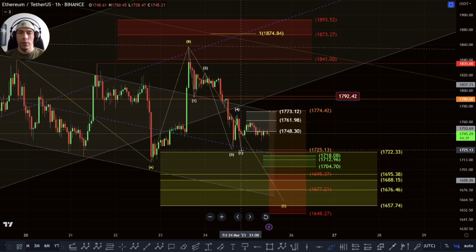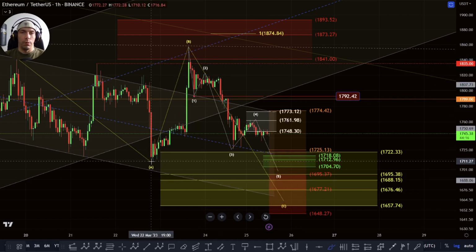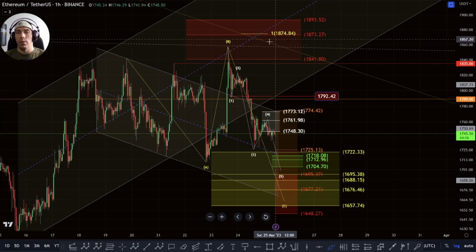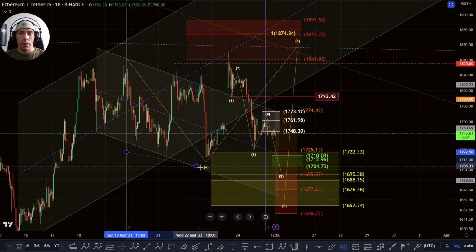So the key thing here, if we are starting to move away from this zone in a bigger way, is we need to get back above some of these key areas, particularly the beginning of this move at this 1857. If we do, however, move up past this zone, we need to just be a little bit cautious, because if this is only a three-wave structure to the downside, A, B, C, what we could see, just like with what I was discussing in the Bitcoin video, is we could see something like this is an A, this is a B. We develop a C wave to the upside and potentially come back up and retest some of these areas of a flat, and basically this whole move then becomes a B wave like this, and then that would actually put it quite nicely, proportional in time to this A wave potentially.